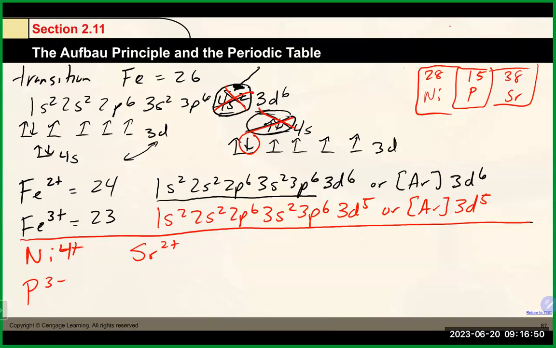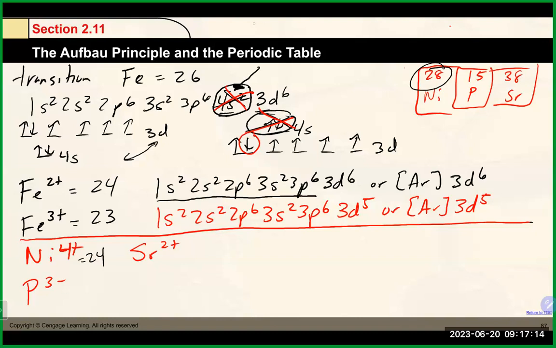Yeah, let's take a look and see. So we'll start with nickel, which with no charge would have 28 electrons to match its atomic number. And in this particular case, it has a +4 charge. So the positive charge means it lost electrons, and 4 is how many it lost. So nickel with a +4 should have only 24 electrons.